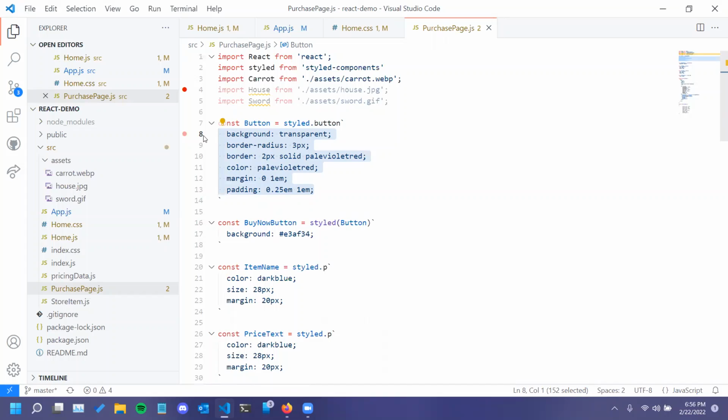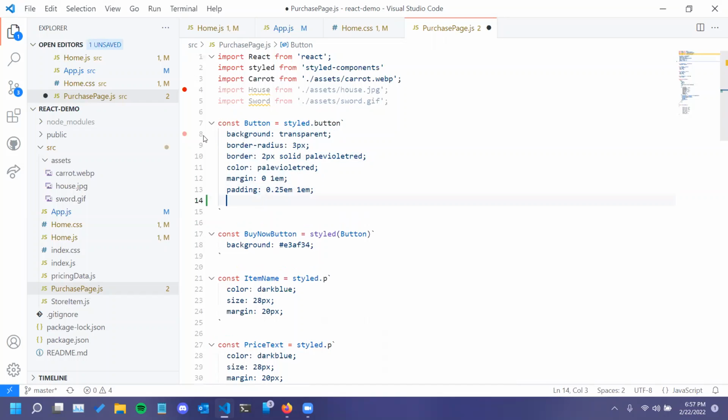So something extra that styled components will do is, one, it'll throw away any garbage CSS that you have in there. But also it'll put in extra CSS to make sure that it works on all browsers. Like I mentioned before, Safari has their own Webkit CSS, so styled components might also add some Webkit CSS rules to make sure that it works on Safari, it works on everything, right?